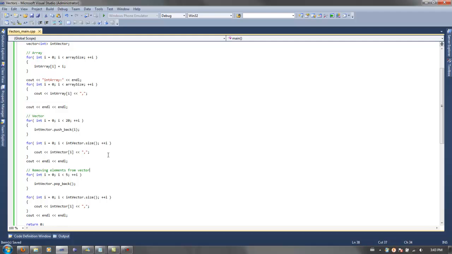Now, something you should know about vectors as well. Like I said, a vector starts off at about 2. You add a new value to it. It says, okay, I've got one value. I can hold 2, but I've got 1. And the second you put a second one in there, it's gonna know, okay, I'm full, and they're gonna add some more values to me. So it'll double its size. It'd be 4. You add the third and the fourth, and then it doubles again, so it's 8.